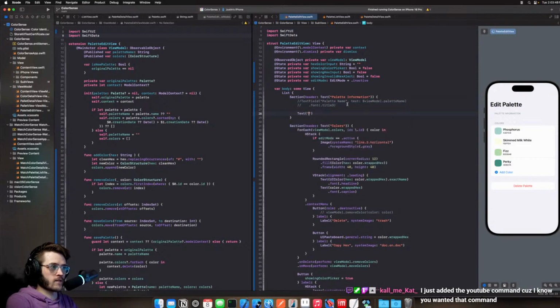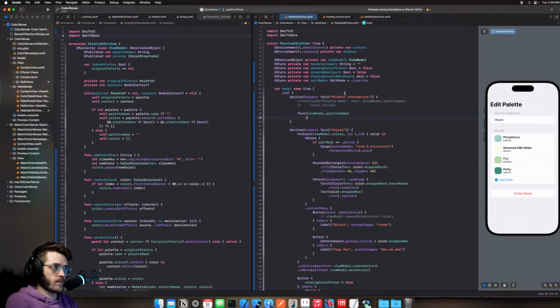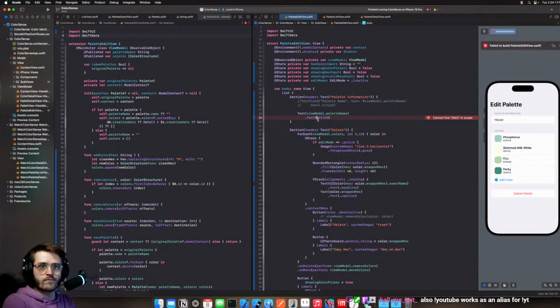Let me see how this would look if it was just text saying the palette name. It would help if I didn't add quotes around it and just make it a straight up string. That is basically what I'm thinking. We'll use the same font, title 3. Oh, dot title 3 works as an alias for YouTube. Nice. So both of these can exist.